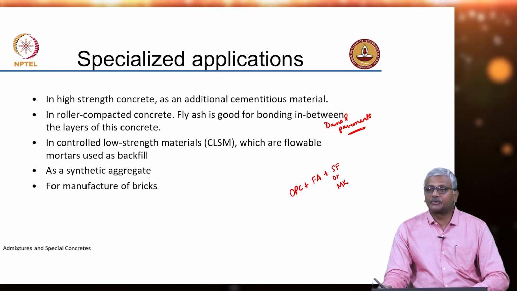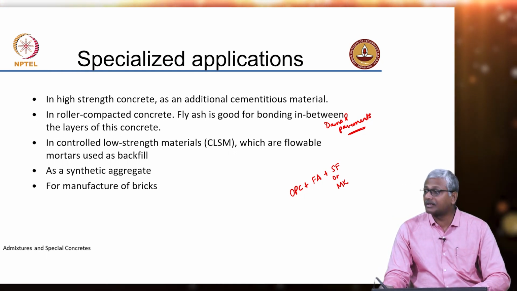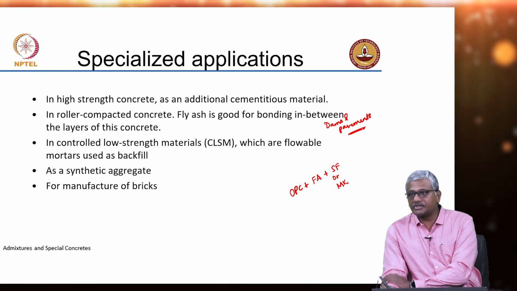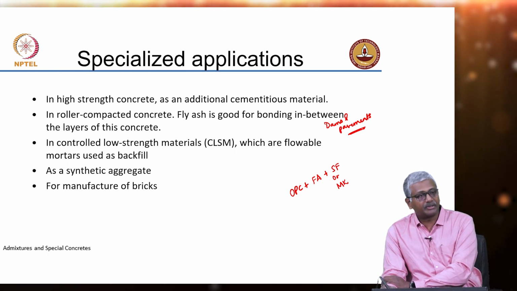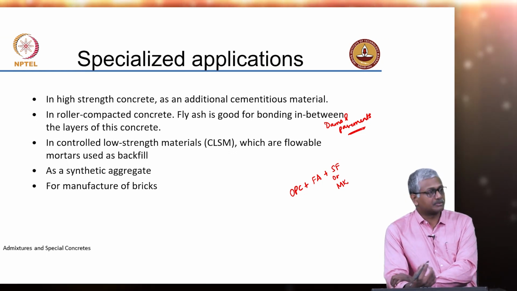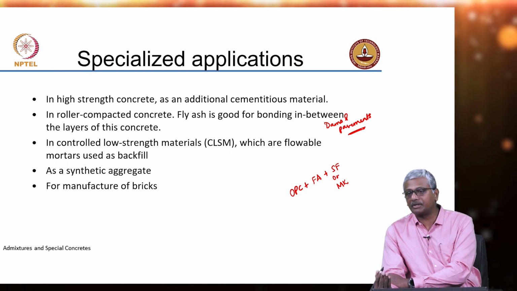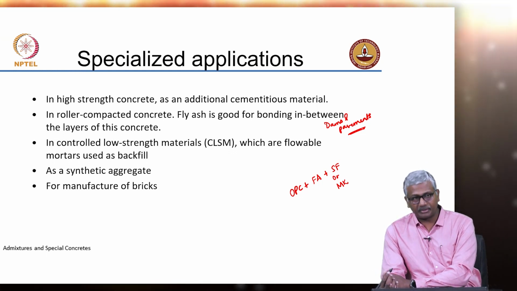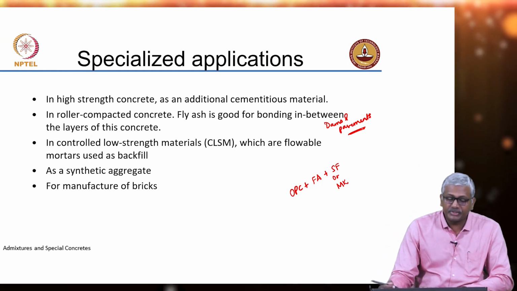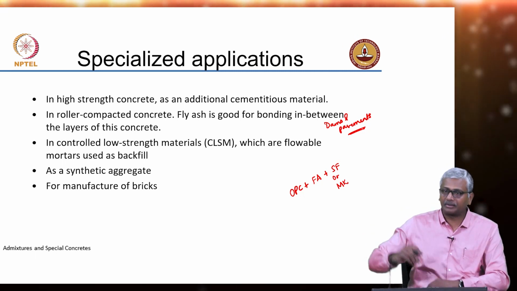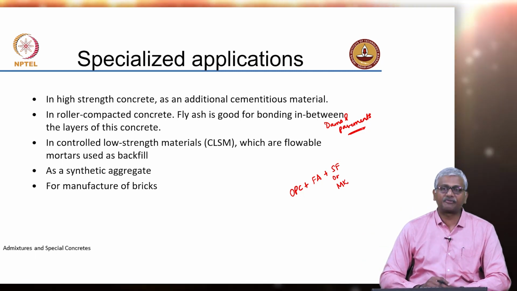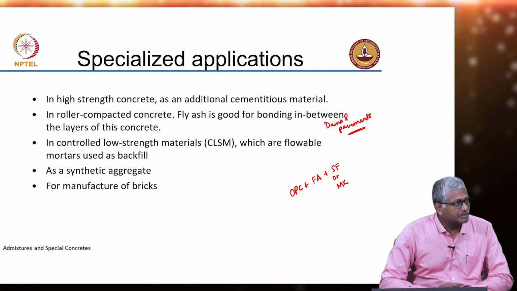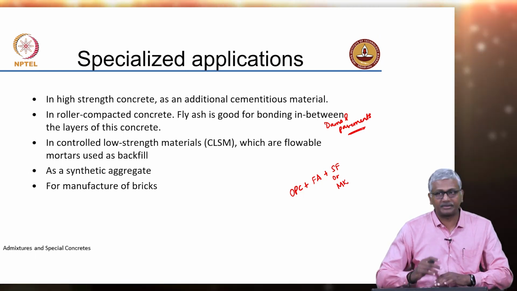And the major advantage with roller compacted concrete is that you can restrict your cement content significantly, especially in dams, you have to, right? Because your heat of hydration can be significant, so you have to cut down your cement content. So, it is possible to produce regular 30 to 40 grades of concrete with cement contents of less than half of what it would take in normal workable concrete. So, in such cases, when you are doing layer by layer concreting, the presence of fly ash is known to increase the bonding between layers, and it allows the entire structural element to behave monolithically rather than having a layer type behavior.